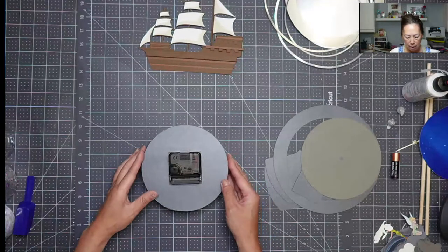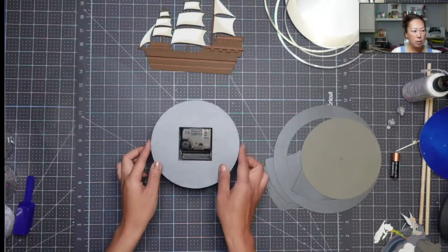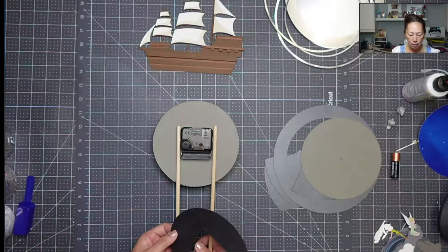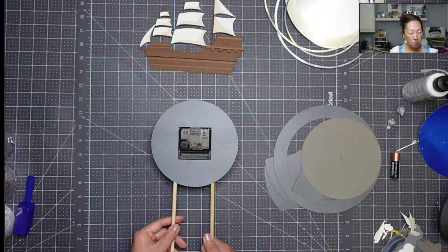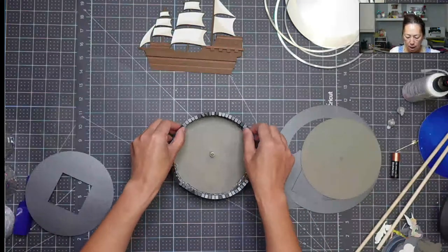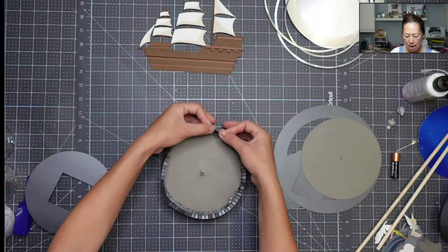And that's going to be the same color, and it's just going to look better. But I'm not putting this down just yet, because in between here, when we're ready, we're going to put this down and glue this on top. And this will hold it straight. Okay. All right, let's continue building our little guy. Okay, I'm gonna move the tabs up and out.